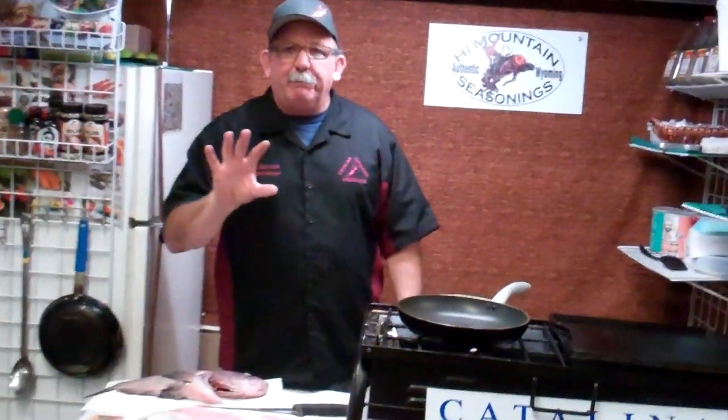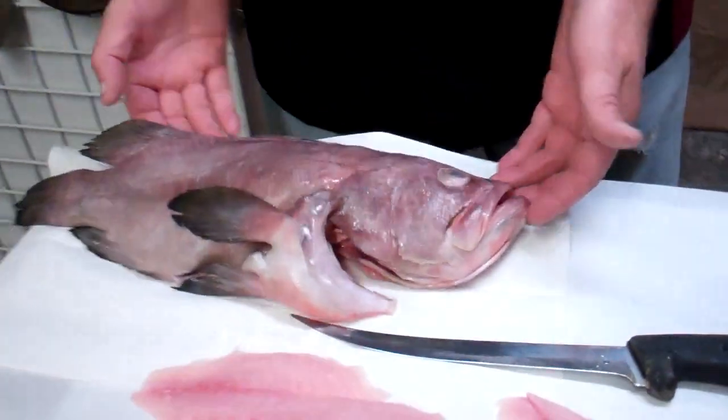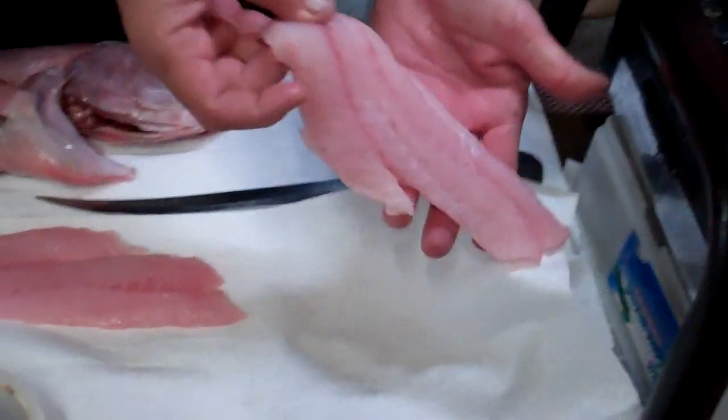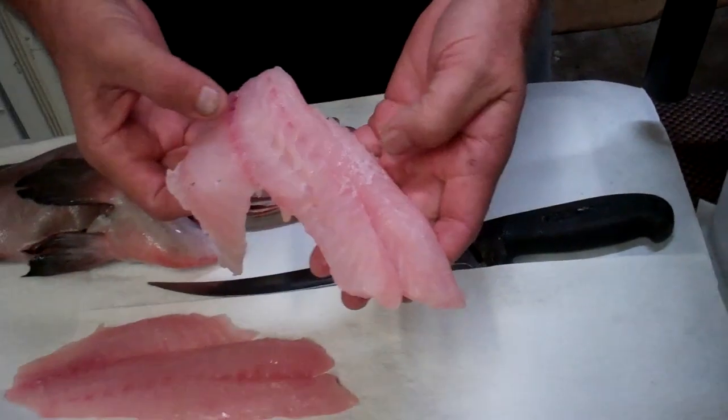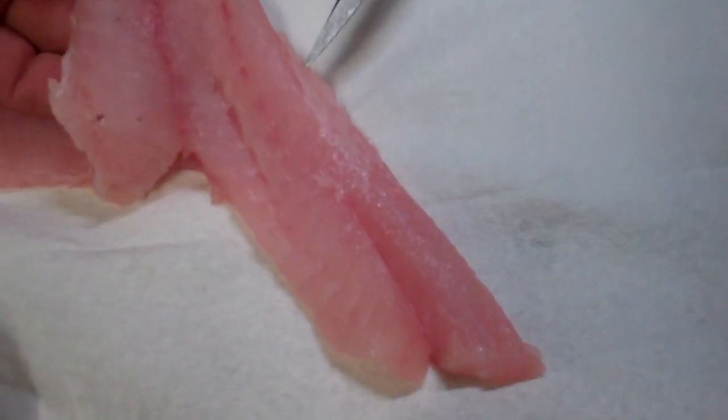Specialty produce this week — we've got Pink Paquetta Grouper. Unbelievable fish. We're going to take this filet; it's going to come filleted, skin off for you. Look at the fat content — you can see the fat content all in through here. This is a really cool piece of fish.